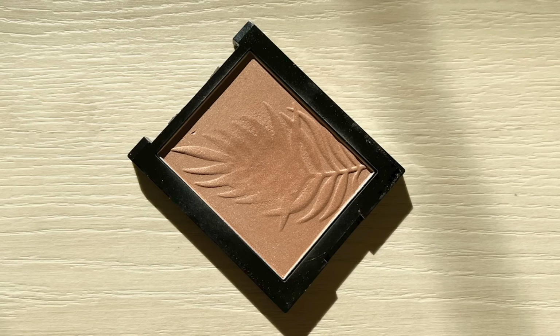It looks like I did forget to buy something in a bronzer or contour category, so I might have to dig something out from my collection already. I'm going for an oldie but a goodie. This is the Wet n Wild Color Icon Bronzer in the shade Sunset Striptease. The Wet n Wild packaging is so flimsy. They need to fix it. I'm going to be taking my Moda blending fan brush to apply this.